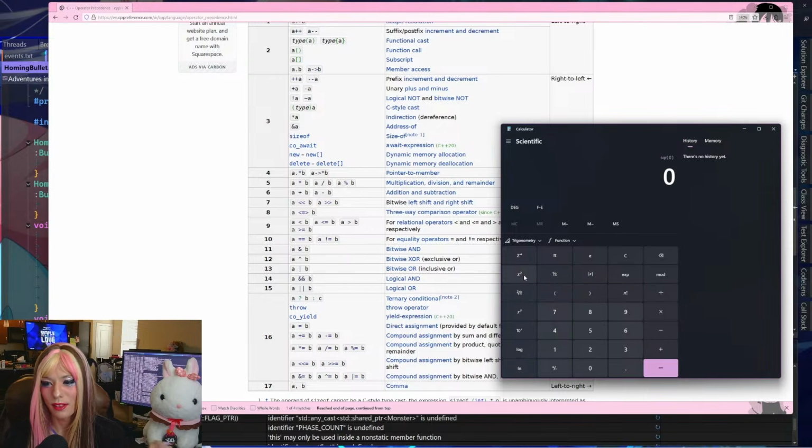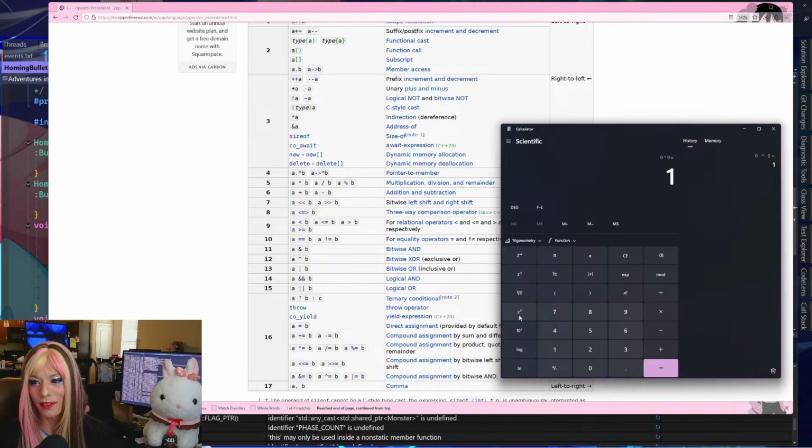I think. No? What gives 1 from 0? Something gives 1 from 0. I know that something does. Anyway. Okay. Is it x to the... Yes, it's x to the 0 power. That's what it is. So if I do anything to the 0 power, I get 1. Okay. That's actually fair. 2 to the 0 power is also 1.